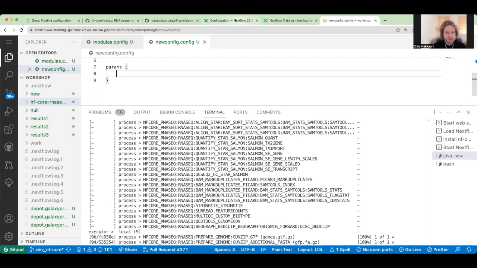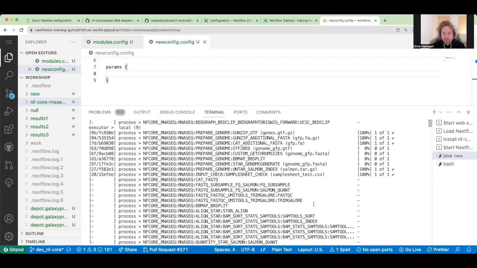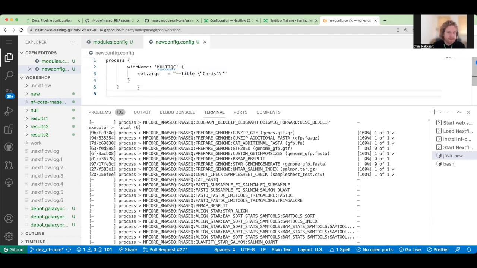So previously we've shown again that we have this order of priority for configuration and parameters. The nf-core pipelines operate just slightly off to the side of this in that parameters aren't loaded in the right order, meaning that they wouldn't be loaded as a part of the configuration file before they are required in the execution. The exact functionality for this doesn't matter too much, but the main thing is that you should never include parameters here as a part of the configuration file.